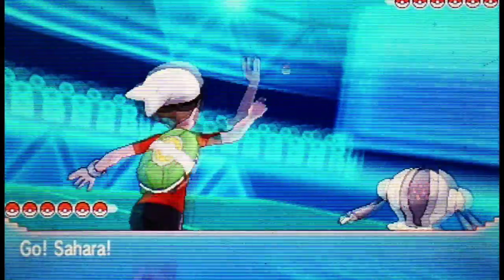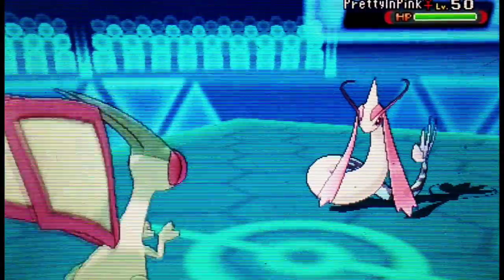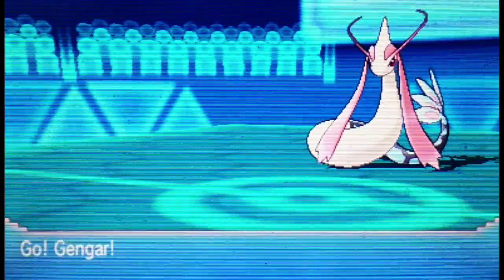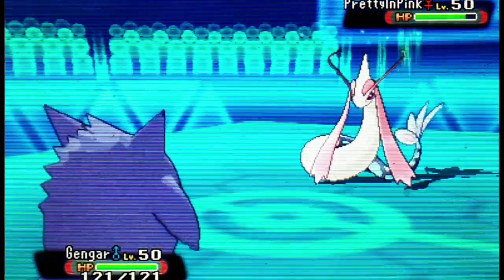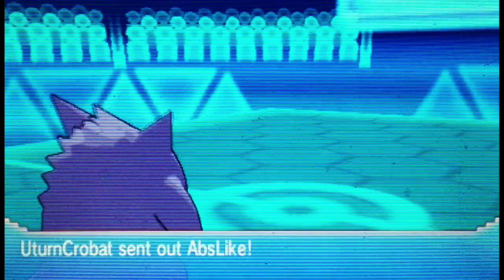So, first up, he has a Registeel, and I wasn't really sure what to expect, to be honest. I was thinking he might set up Stealth Rock or something, so we're going to go for U-turn, and he actually switches out into his Milotic, and oh man, Milotic is really bulky. So I end up going to my Mega Gengar right off the bat, and I'm just going to go for the Mega Evolution.